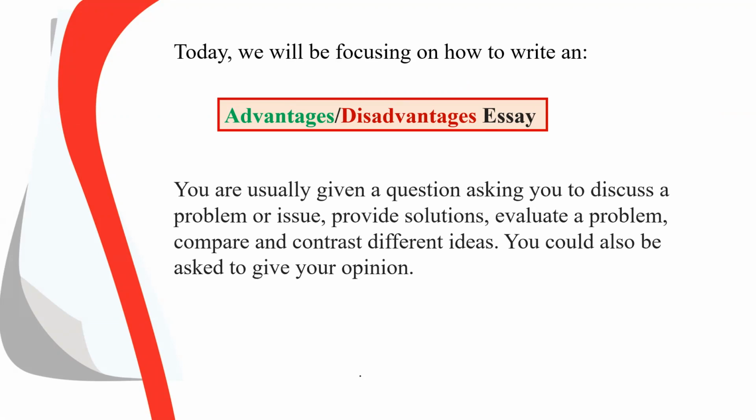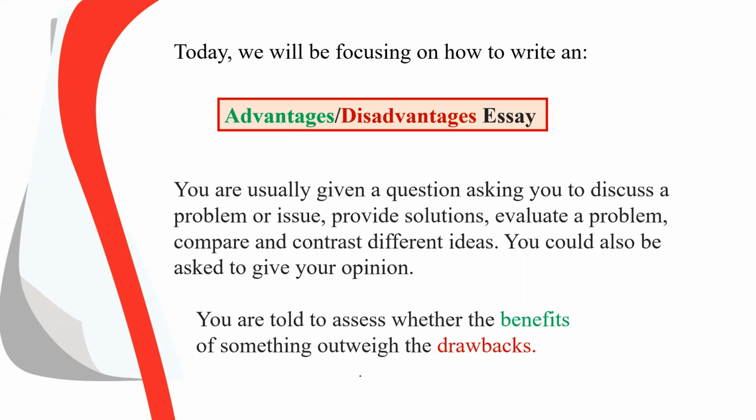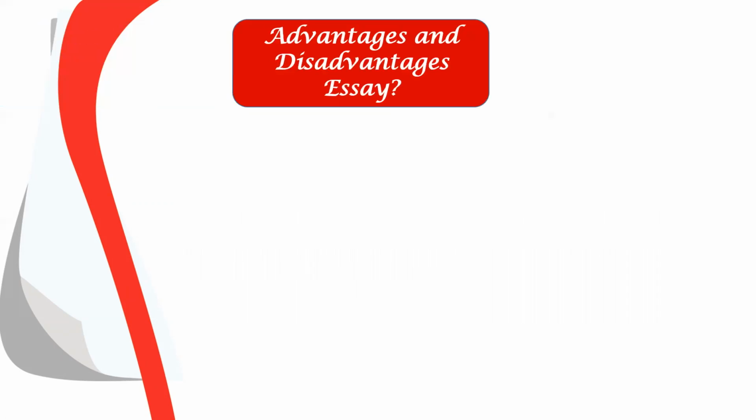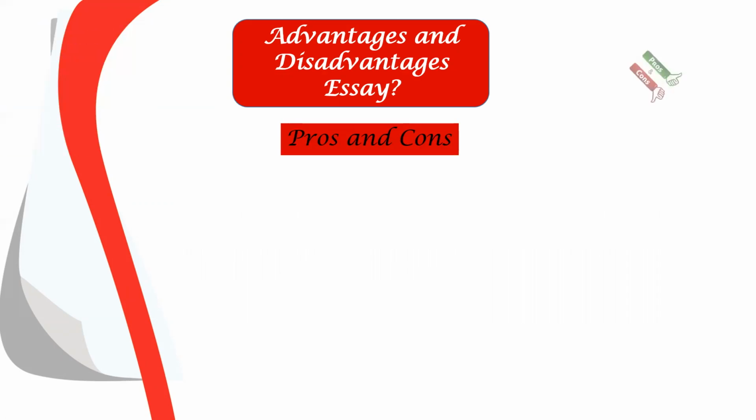When you're given such an essay, you're usually given a question asking you to discuss a problem or issue, provide solutions, evaluate the problem, compare and contrast different ideas. You could also be asked to give your opinion. You are told to assess whether the benefits of something outweigh the drawbacks. Advantages and disadvantages essay. We also call it pros and cons essay.